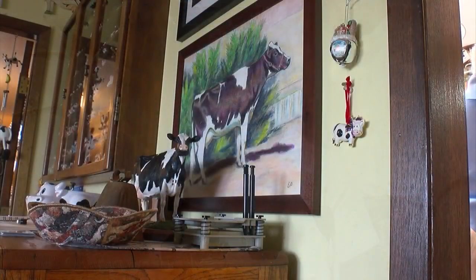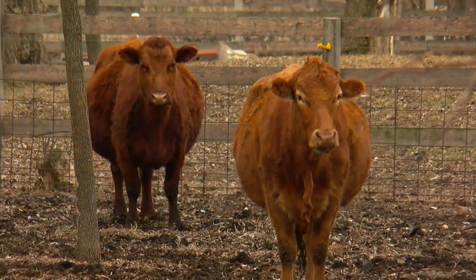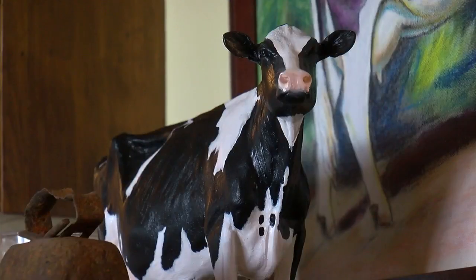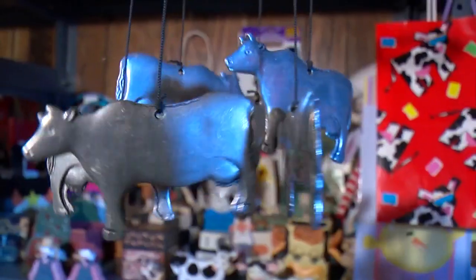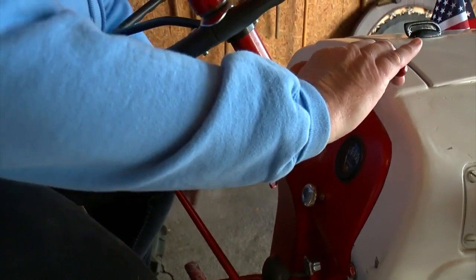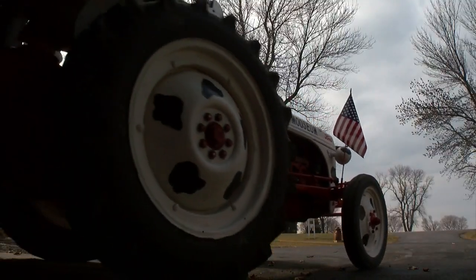It was hard to do because the cows were my life. With college and career came the realization the dairy farm was part of her past, so this was her way of bringing them back. It just grew and grew and grew. Now it's a little more than a full-blown collection. Though there's one item that just won't fit in the home. 'You don't have to be crazy but it helps.'